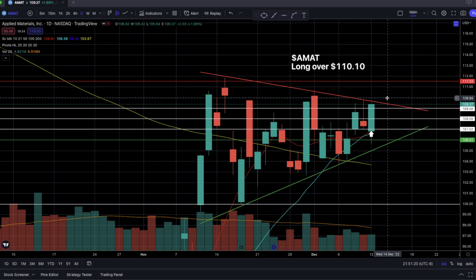Okay, so CPI, what am I expecting tomorrow? So I told my CFO Swinger Watch members during the live stream that, first of all, the expectation for CPI is 7.3%, right, by economists and analysts everywhere. And so the midpoint or average is 7.3%, and that is the expected number. So that is very far away from the actual October CPI data that we got, which was 7.7%. So they're looking for a drastic decrease in inflation with this expectation of 7.3%.